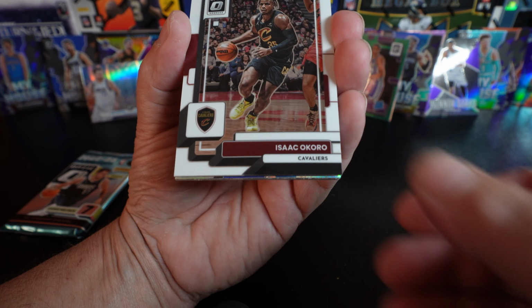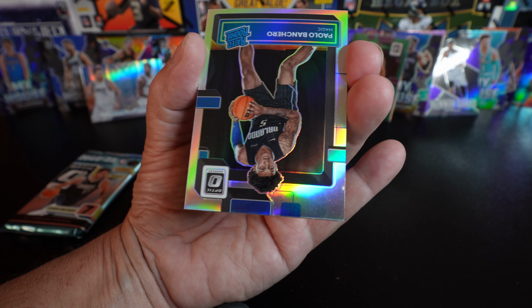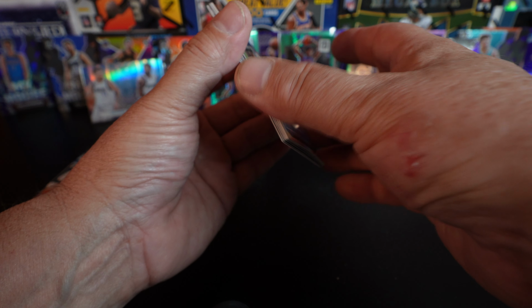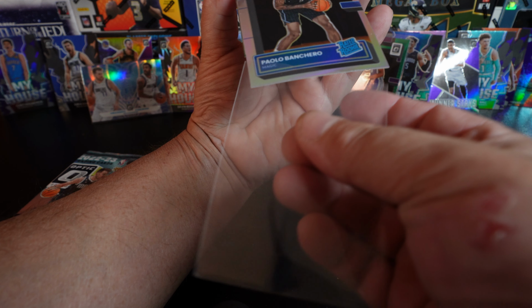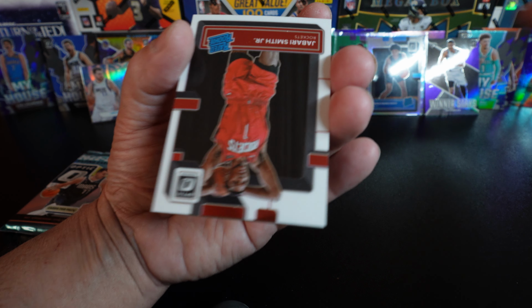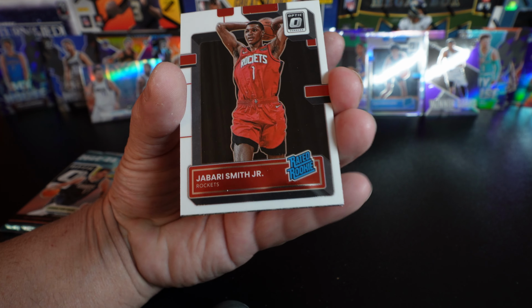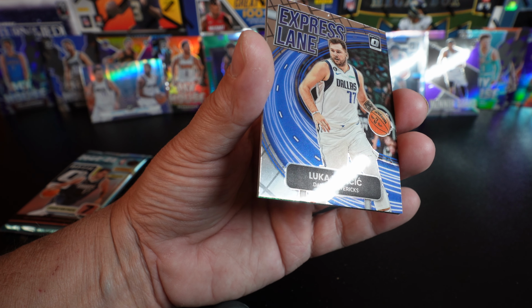Pack 5. Bingo. Paolo on the hollow. Been practicing that. Paolo on the hollow. And I see right behind it another good one. Jabari on the Rated Rookie. This box has been good to us. We're going to do our best not to knock all these dominoes down. Very nice, Jabari. There's some base rookies that just are over the top.